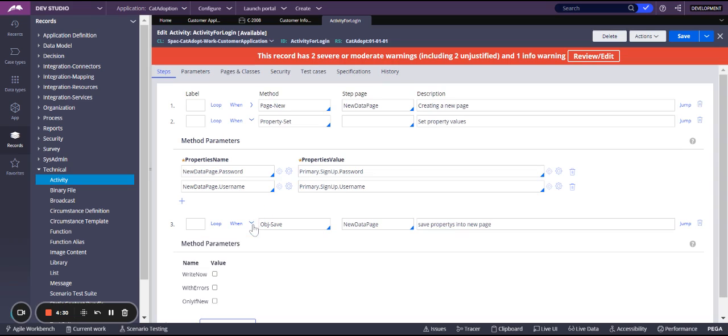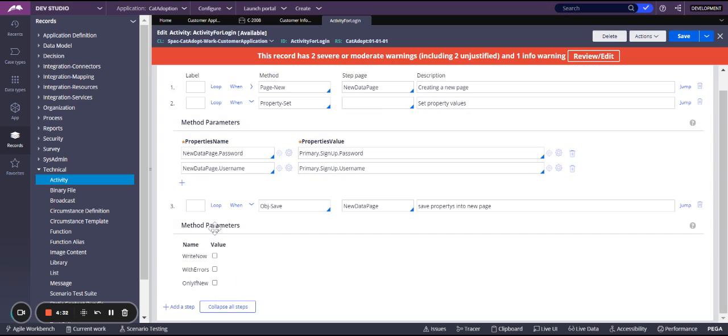If we click the arrow again, we'll get some method parameters here. And selecting this box actually makes it so that you save, or it causes the system to write over the information into the database.